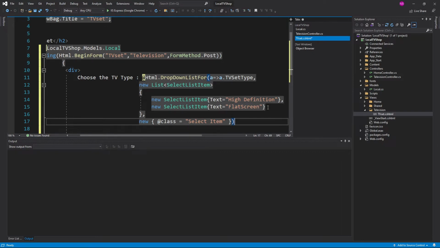Alright, so after saying select item, you should be done doing your drop down list. So this is how you do a drop down list, okay? It's not that difficult of a thing to do, and it's not that hard of a thing to do. So you do a drop down list like this.